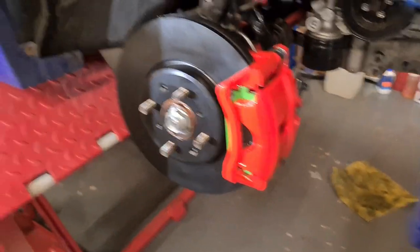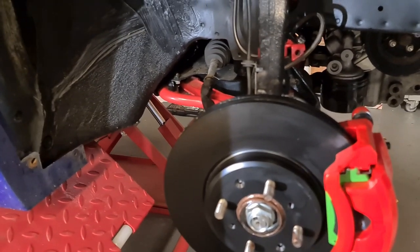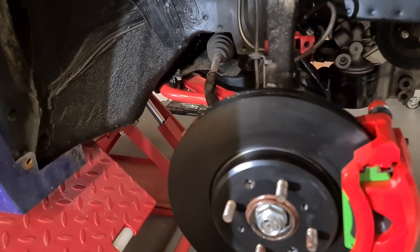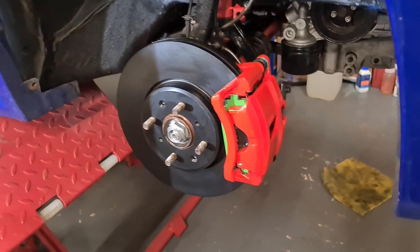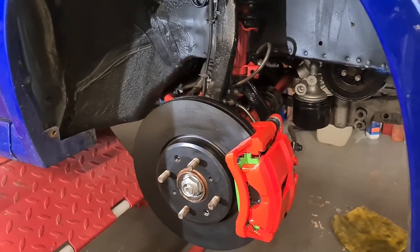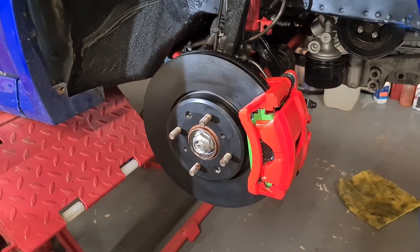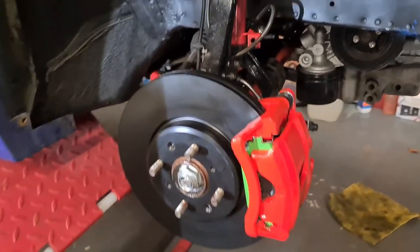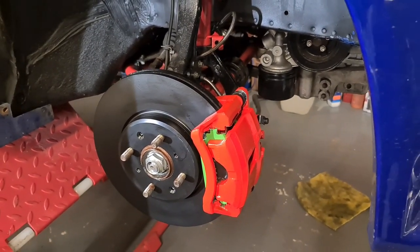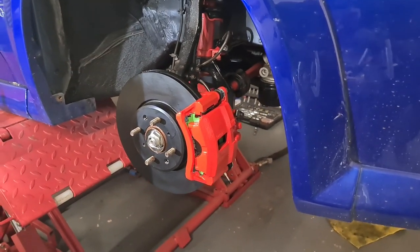Right, so that's all done. Now I'm going to do the other side. I'm not going to bleed the brakes, purely because I've got the other side to do and I've got the back to do yet. So when I bleed the brakes, I'll drain out all the fluid and put some nice new fresh fluid in it. You should replace brake fluid every 2 years as standard. That's just manufacturer's guidelines, but they never get done. So we're going to do it just so we know it's all done and the brakes are as healthy as they can be.